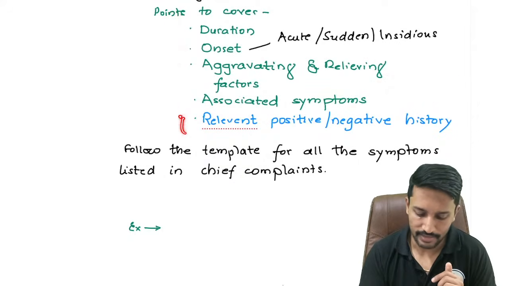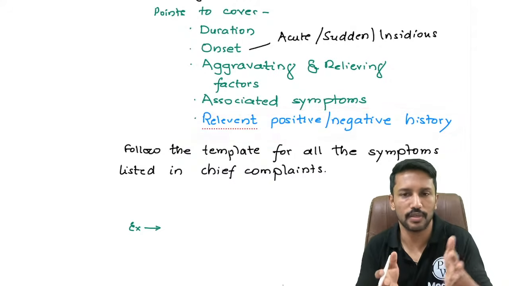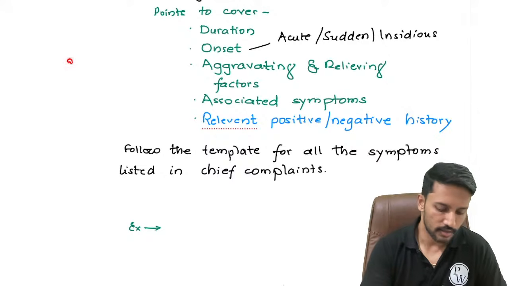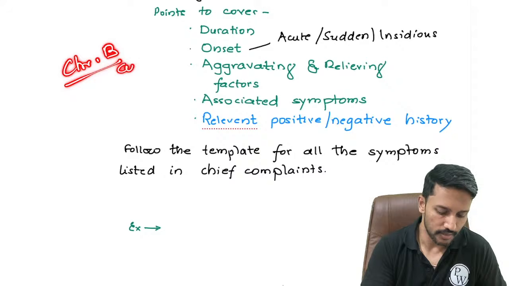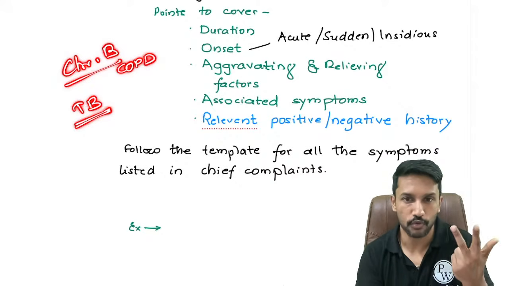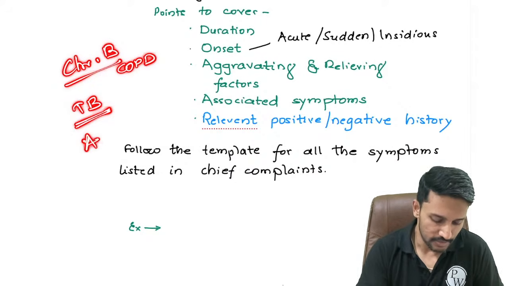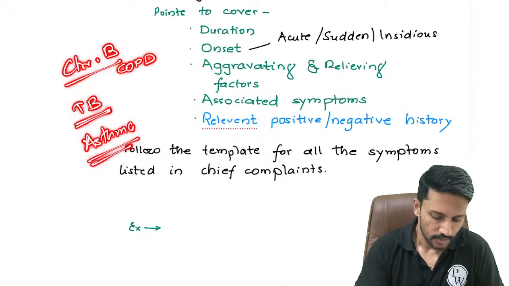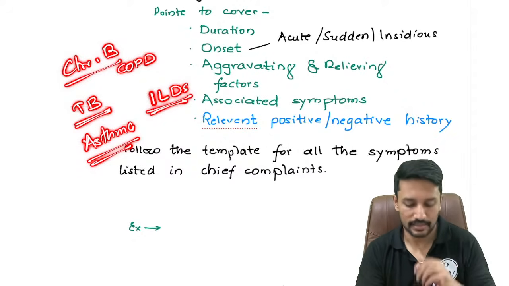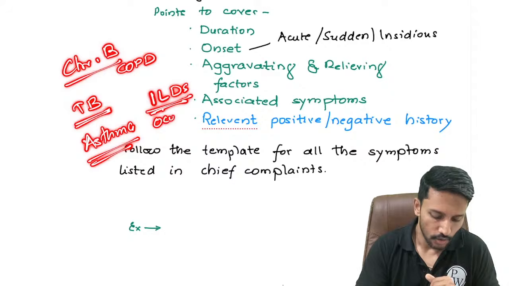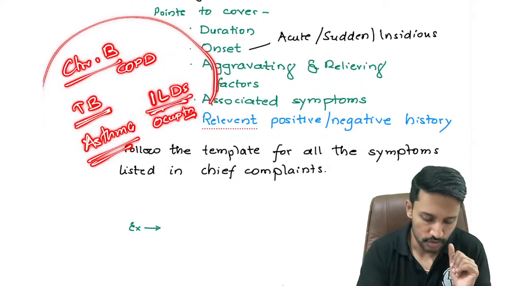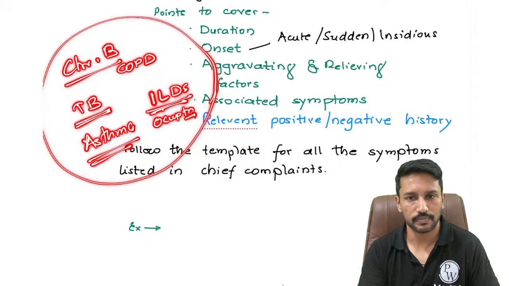And after that, I will add the relevant positive or negative history. Now that I told you that this patient is coughing for 3 months, the possible differential diagnoses for me are chronic bronchitis of COPD. In India, tuberculosis is always a differential diagnosis for anyone who is coughing for 2 months or more. Then asthma is also a possibility, and then interstitial lung diseases are a possibility. Among interstitial lung diseases, occupational disorders are also a possibility. So now I will ask questions relevant to zero down the differential diagnosis.